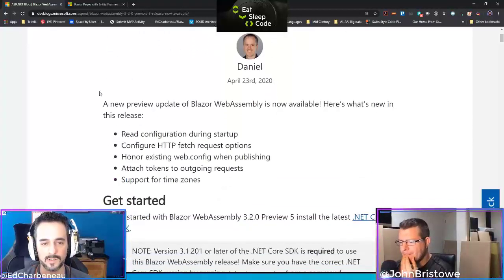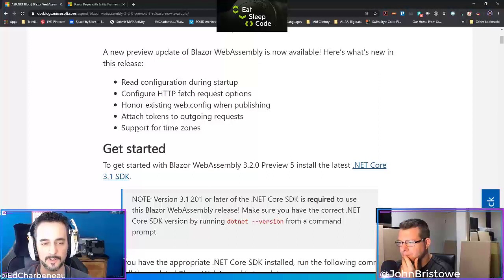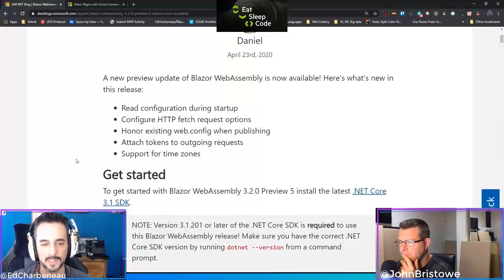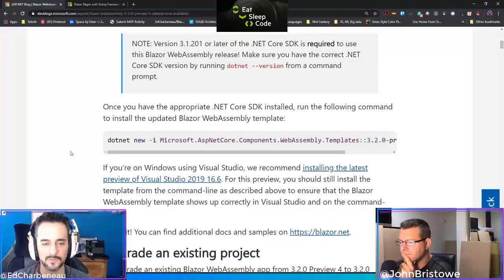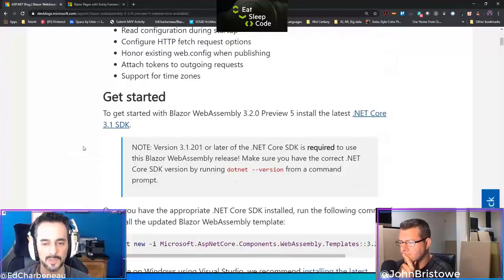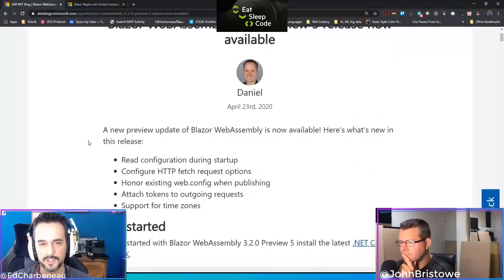Yep. And what is outlined just here is not everything that you're going to see in an update if you haven't updated for a couple of weeks, because there's a lot of stuff just being thrown at us now. So they're working on configuration. If you're pushing this up to a server that's already got a web config on it, it's going to obey that thing. Support for time zone. There's a lot of these last minute features being put in. There's a big change around HTTP client that went into Preview 4. So you might want to check your HTTP verb commands out there.